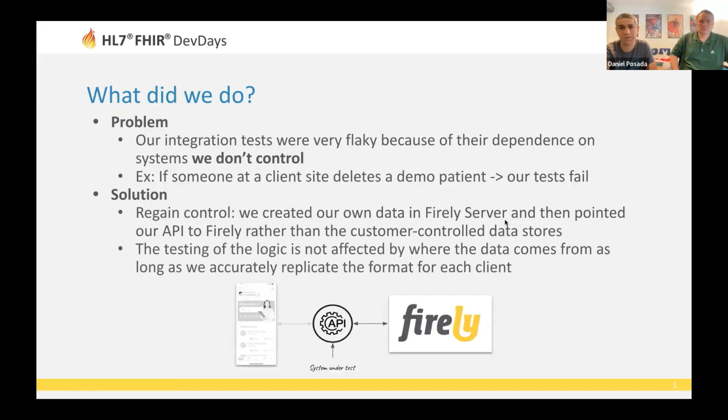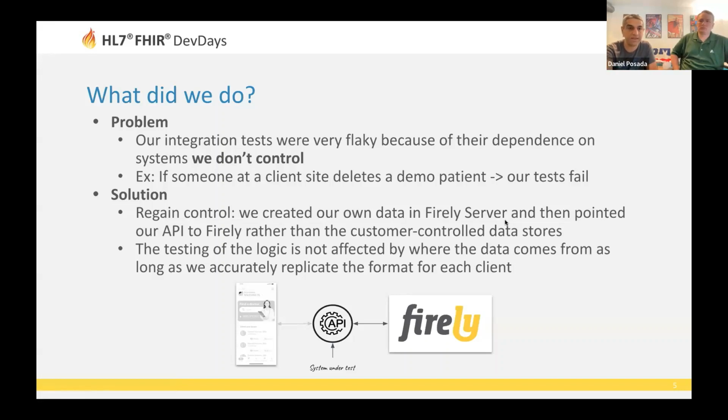And the reason this works is that really what we're interested in testing is the logic inside of that middle circle, the backend API, and that logic is not affected by where the data comes from as long as the schemas are the same. So as long as the requests and response are the same, which with FHIR you sort of get that out of the box, this solution works. And so you can see in this simplified diagram down at the bottom, we've basically dropped in FHIR and replaced those third-party systems with FHIR Server.